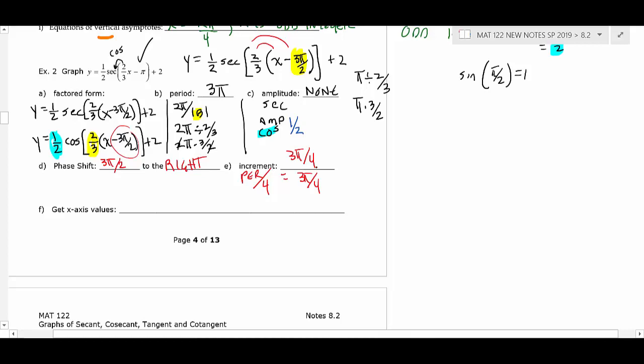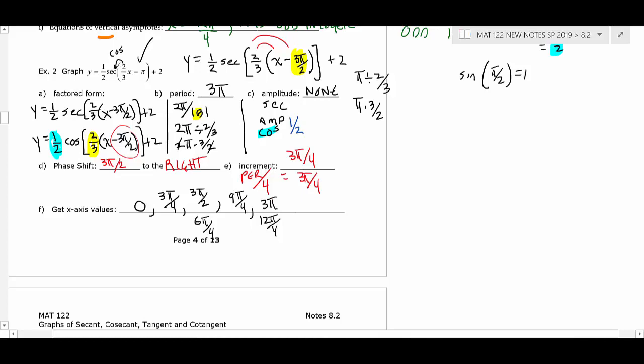Now let's get the x values. It's good to start with 0 and then start counting by 3 pi over 4. When we get to the fifth one, we should be at 3 pi, so it's kind of like a self-check. So it's 3 pi over 4, then 6 pi over 4. I'm counting by the numerator, which would be 3 pi over 2. Then 9 pi over 4, then 12 pi over 4. But 12 pi over 4 is 3 pi.